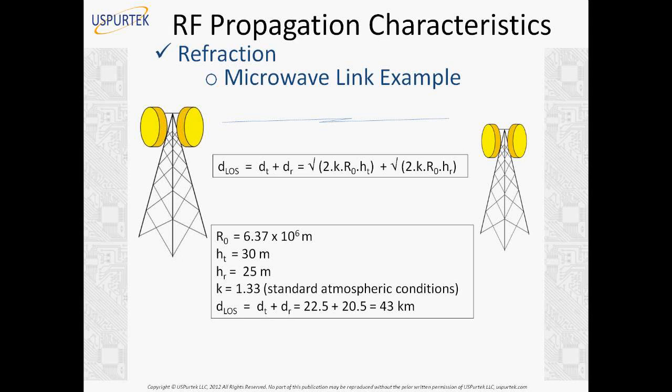Of course, online you will find resources. The ITU site is the best resource. Go to the ARRL, American Radio Relay League site. They also publish the values for K factor. Using that, you can compute or estimate the line of sight distance between the two towers. It's coming out to be 43 kilometers in this case, in standard atmospheric conditions and with the given heights of the transmitting and the receiving antenna.